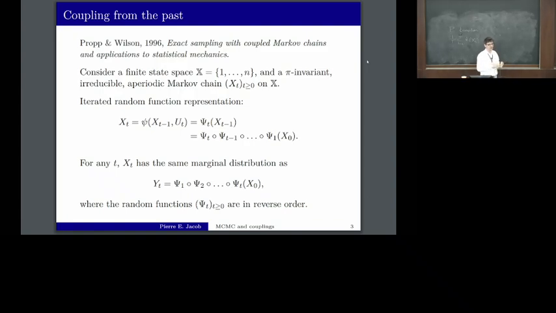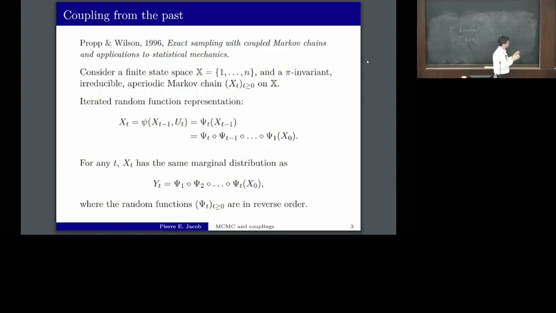And I must say afterwards people tried to apply this to all sorts of problems and mostly it didn't work. And so this method is not so well known, but conceptually, in some cases it works even though some cases are challenging. But unfortunately it's not generally applicable. And so even in, for example, the probit regression example that we talked about, we don't know how to use coupling from the past.